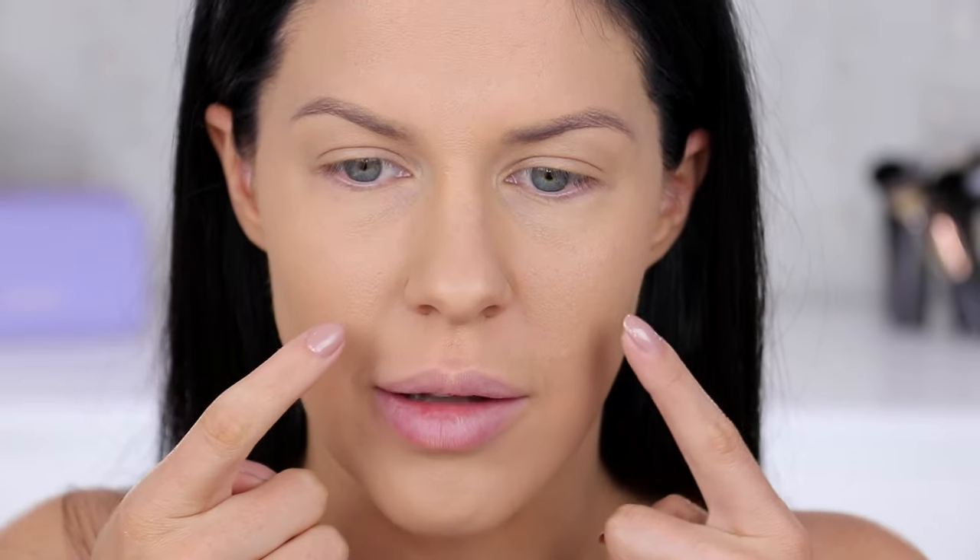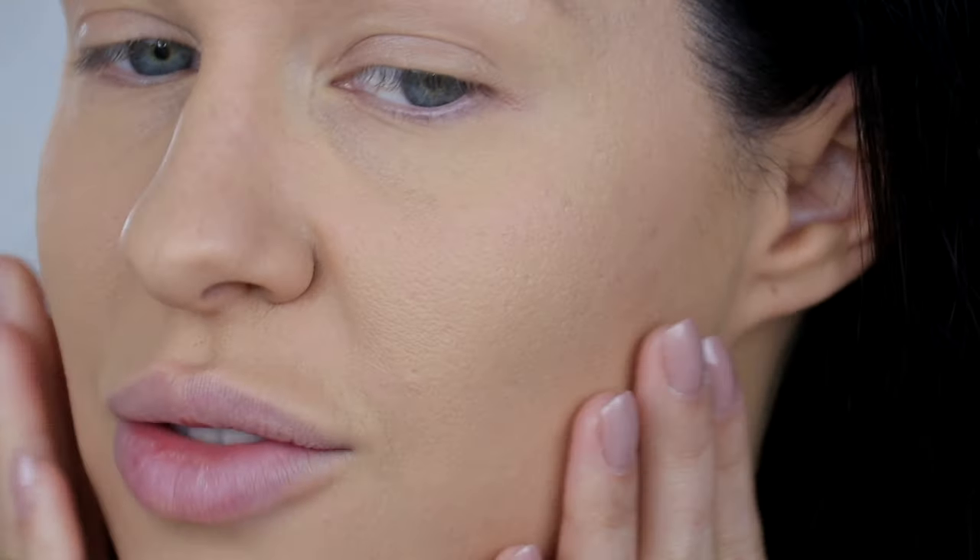This is what my skin is looking like now. It took three pumps in total to do my entire face. I'm liking how it is looking. I do feel like it looks smoother on the side where I've got a primer on. I feel like it might be looking a little bit more textured just here on my cheek where I do have enlarged pores — I don't necessarily feel like it's sinking into my pores, but I also don't feel like it's particularly smoothing them either. It's definitely very lightweight and has dried down to a powdery type finish. If you're not super oily like I am, you probably could get away with not powdering this foundation.